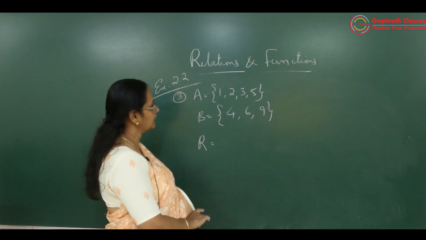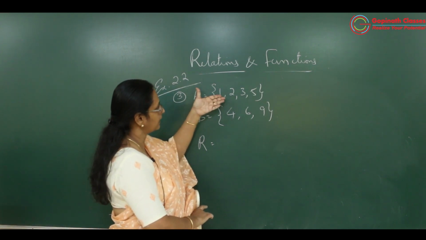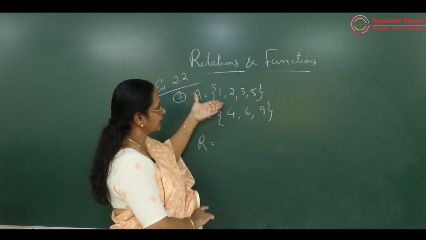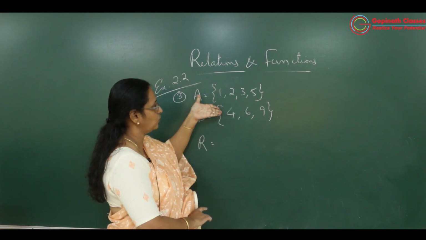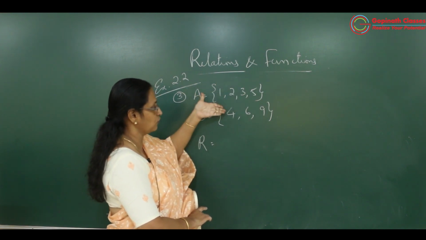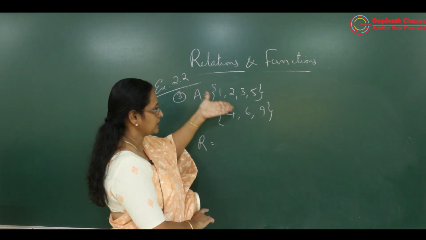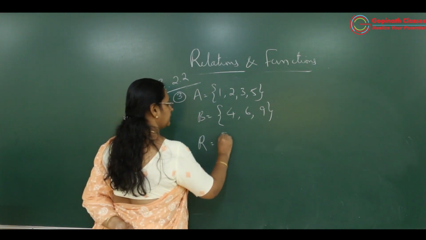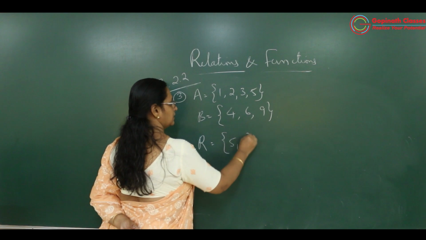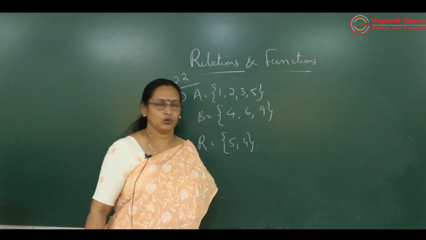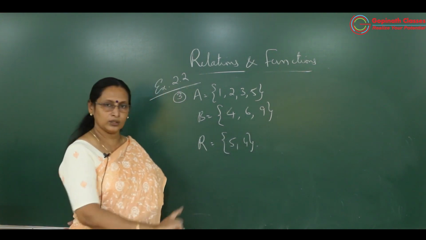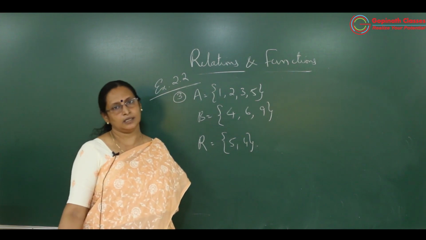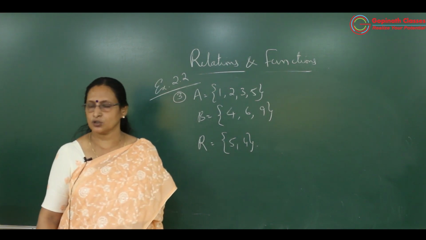What will come in this relation? What will come as an odd number? Suppose 2 and 4 if you're taking it, and it's negative; 3, 4 gives 1, minus 1. 5, 4 will come. 5, 6 and 5, 9 won't come. So what will come in the relation? It's just 5, 4. The difference between x and y is odd. So 5 minus 4 is 1, which is odd.